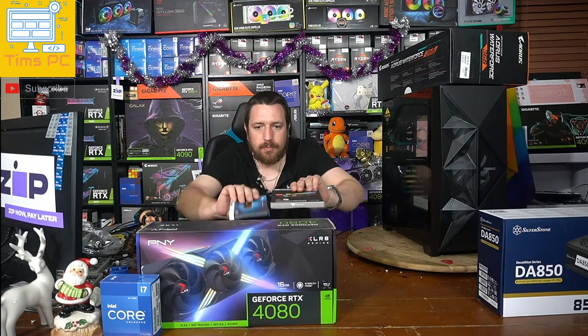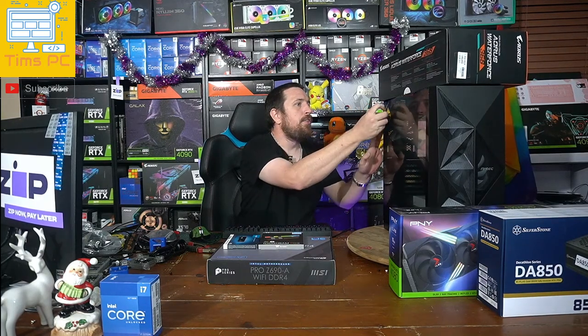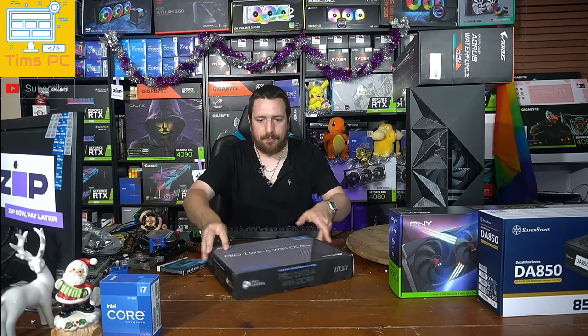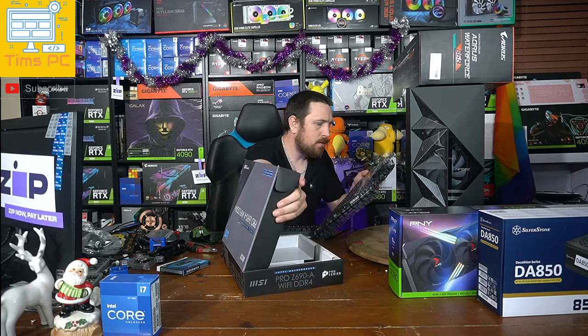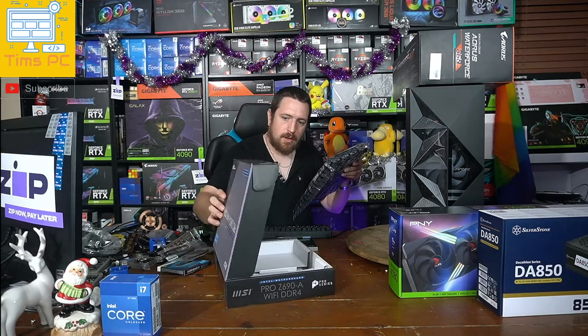Alright, so let's get started on our next one. This is the Antec D800 Flux. We were talking about these earlier. We do have a rear IO shield for this. I might want to get that out.